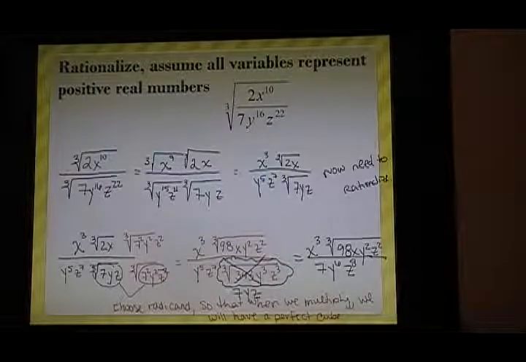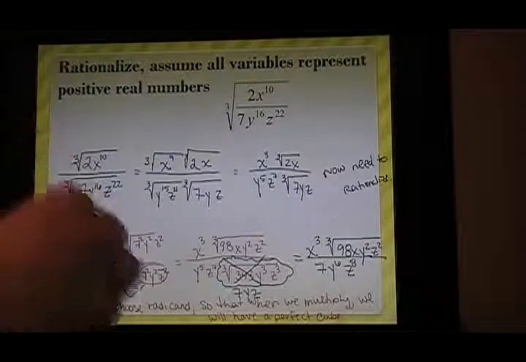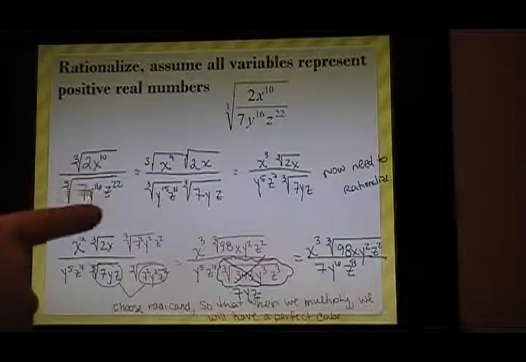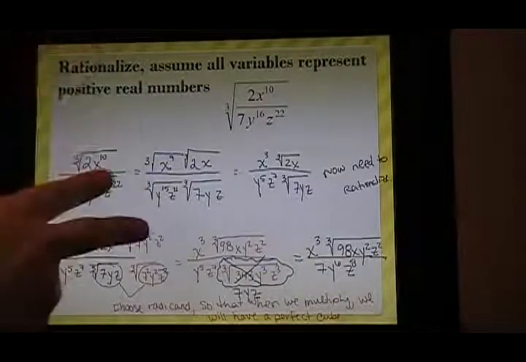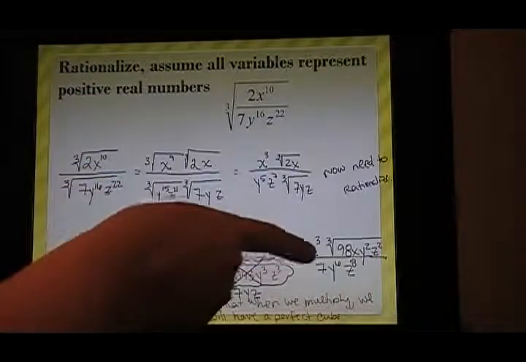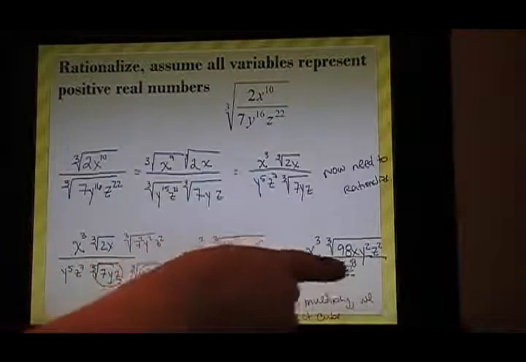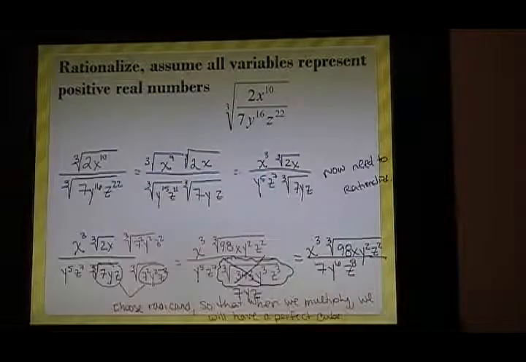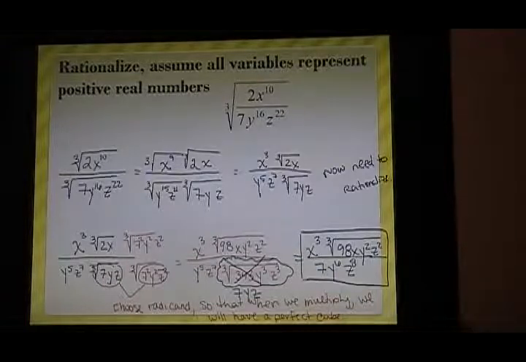And the question is, can I stop? Am I done? So thinking about our 3 conditions, all of our roots are simplified. Second condition, the fraction itself is simplified. There's nothing we can do to cancel with our coefficients, so we're good. And no root in the bottom. So we have met all 3 of those conditions. So now we can stop.